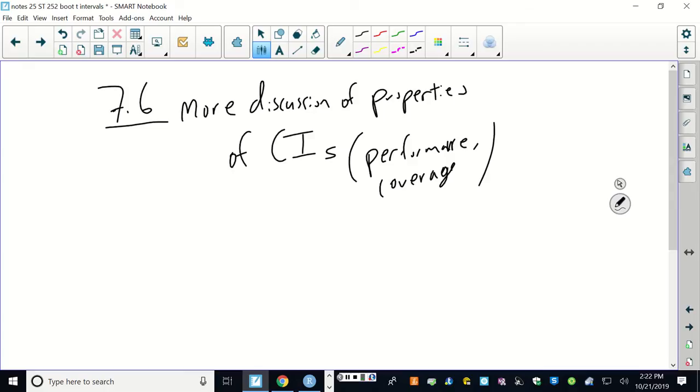But underlying it are some of these properties of coverage and some of the techniques like simulating the sampling distribution, looking at pivots, get used in other ones. So that's what we're going to talk about in terms of chapter 7. I encourage you to look at that part kind of as a conclusion to that. This should be enough to do all the homework problems. And on Wednesday, we'll start revisiting hypothesis testing.